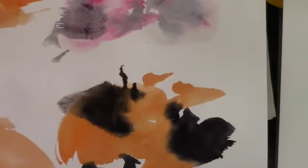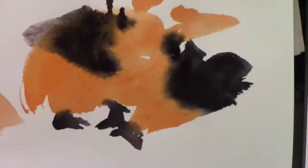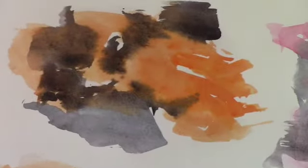zoom in even more. You can see there's intricacies within intricacies, and there might be elements that we want to pull out as we work with the individual pieces, the individual mark making that you, the artist, have created.